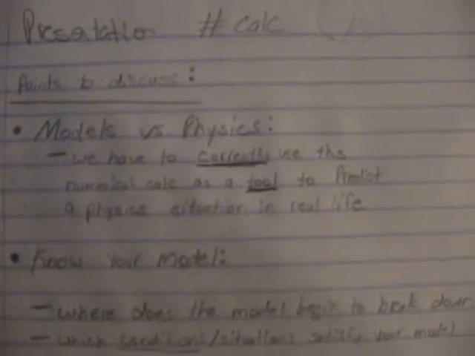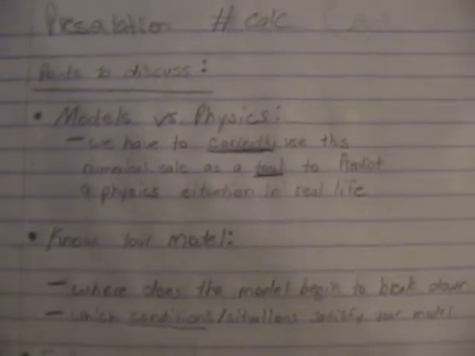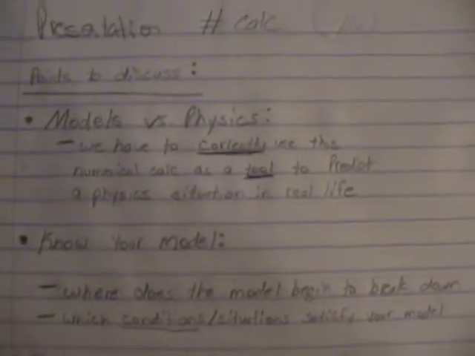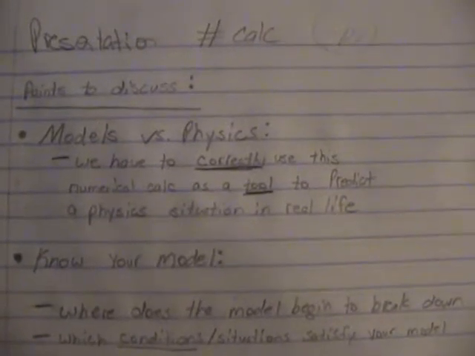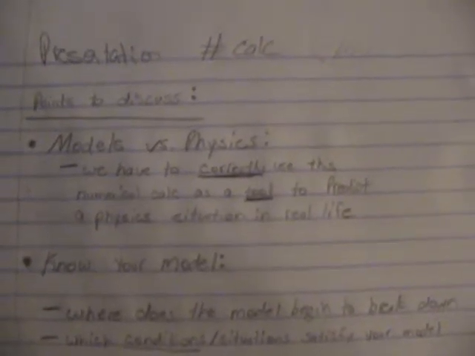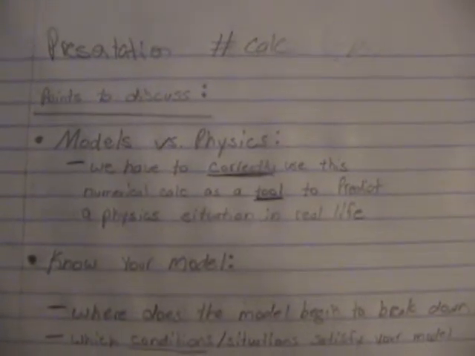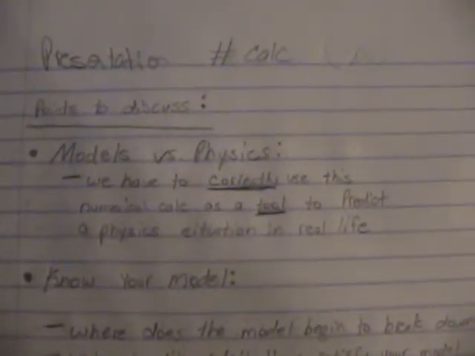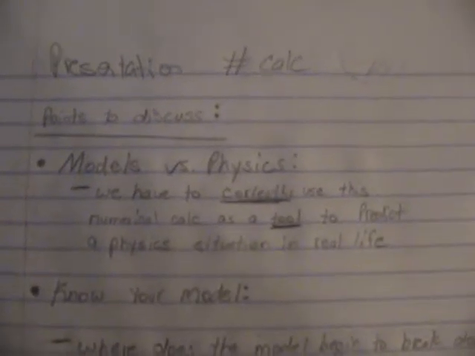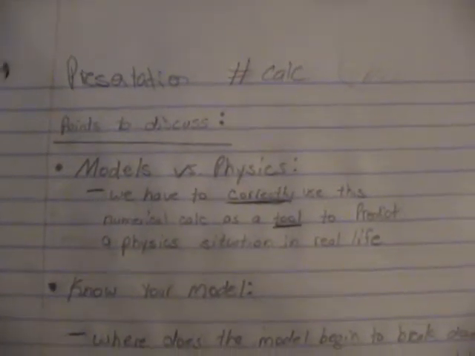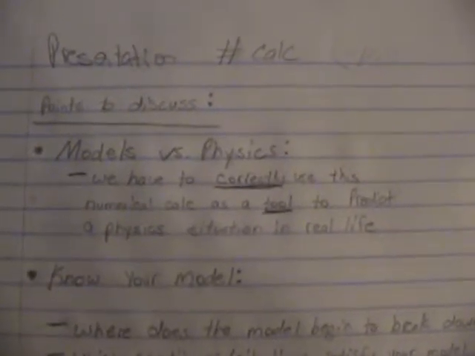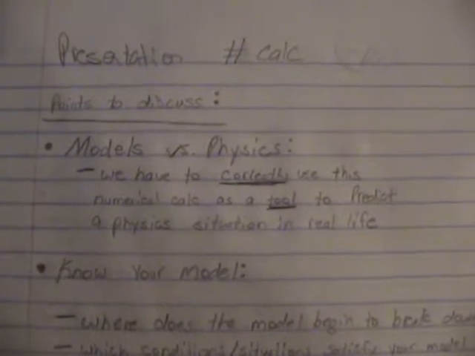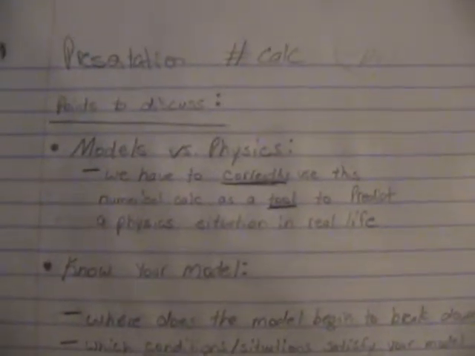So like I said, it's a tool and it has to be used correctly, and it has to be modeled so that it would fit a real life situation. Now if you just put anything in, it's going to run according to the program. Even if it does not match the physics, it's still going to run, and you may not know about that. It seems like that's stupid to say, but believe it or not, lots of times small little things or errors you've made will allow the program to still run. You're still going to get a graph, you're still going to get a visual, but it does not model real physics correctly.